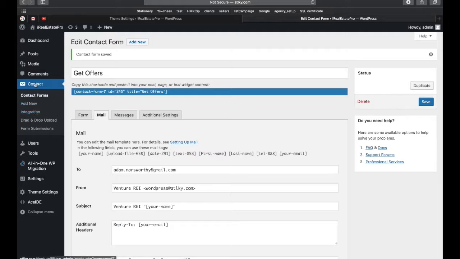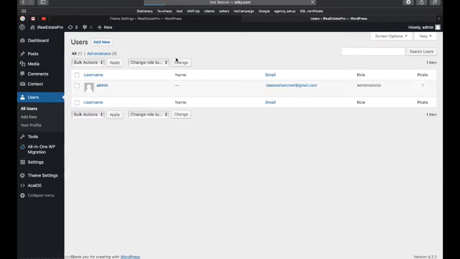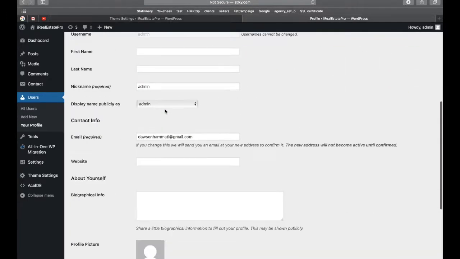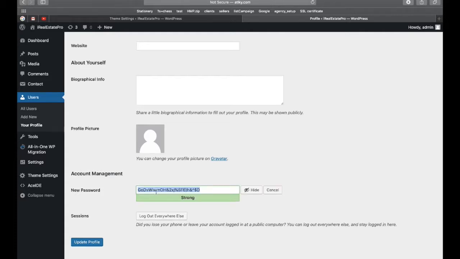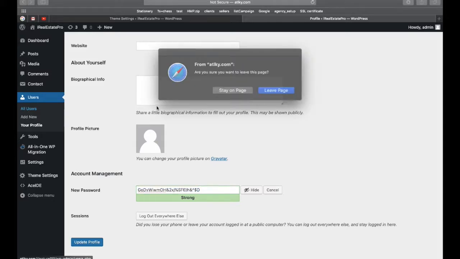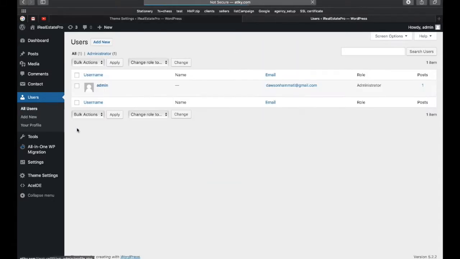There are 2 more things I want to show you. Obviously, everybody has the same username and password, so we'd really encourage you to come into Users and change your password. You'll click on Users, click on the admin user, and come down here and hit Generate New Password. You can use the one that they generate, or you can come up with your own. You can also, under Add Users, add a new user if you would like, who would want to log in to the website.